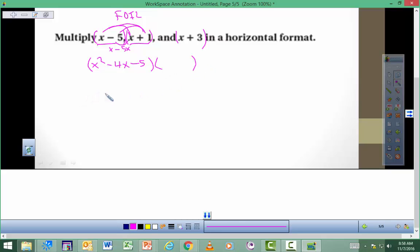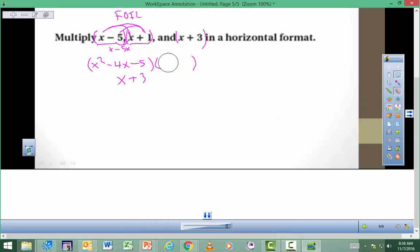Now, I happen to like the vertical stacking method, but if you prefer, you can put this one right underneath and do the vertical stacking method. There's lots of options here, so why don't we put this one right underneath? Get my eraser going. And after we're done with this, I'll show you a second way.